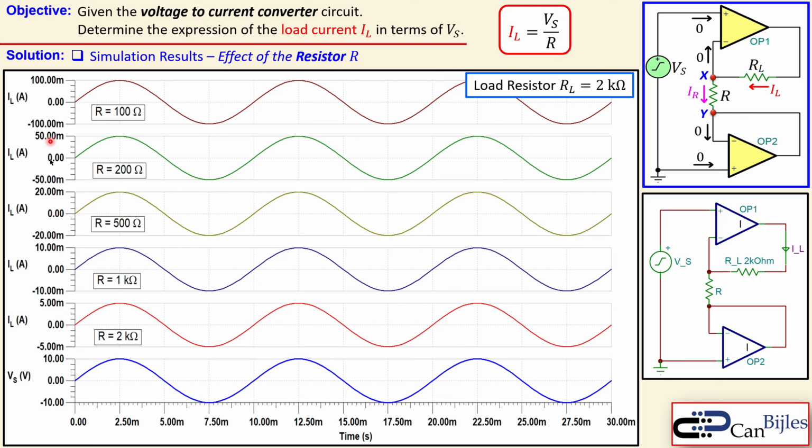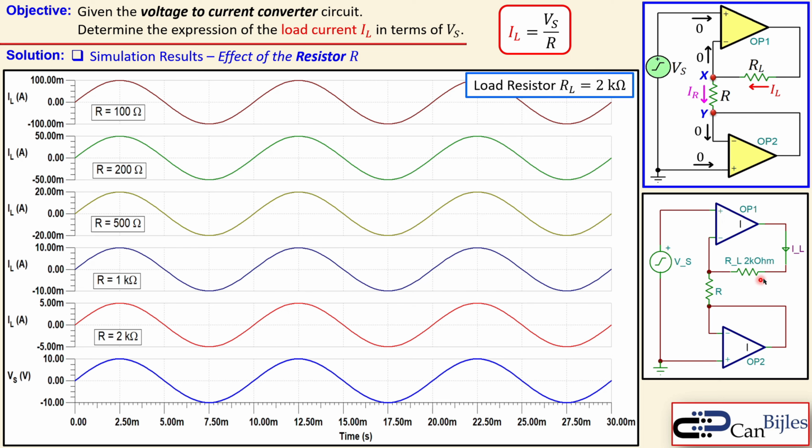Again, the Vs, which is our input voltage, will be 10 volts peak or 20 volts peak with a frequency of 1 hertz. So you can see that for yourself for different values, and then also check that using this SPICE simulator, that the effect of this R is that it is only decreasing or increasing the current depending on the value, but the load resistor will not affect this load current, which is actually a nice situation. Why? Because if you have an element here, you want to supply the current for it, or you want to heat up something with a heater element, then you can say this change will not have an effect on the current provided here in this branch.